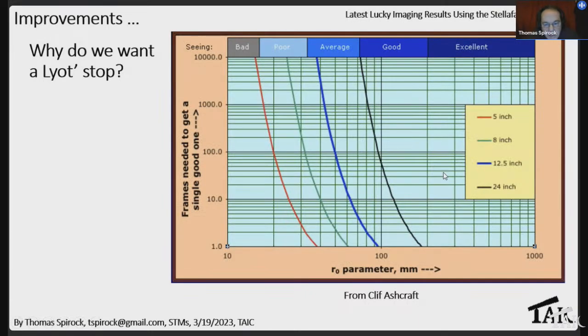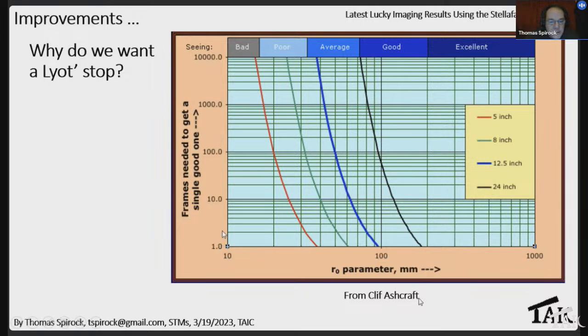This was a plot made by Cliff Ashcraft, and it's a plot of that equation for different apertures of telescopes. In this particular case, the x-axis is the R0 parameter, where the left side is small size cells, or, quote, bad seeing, and the right side is large cells, which is good seeing.